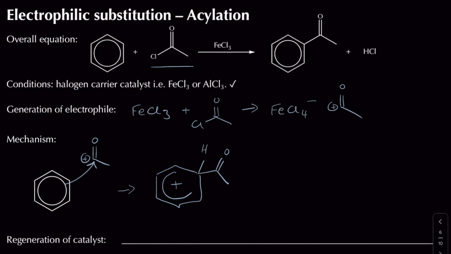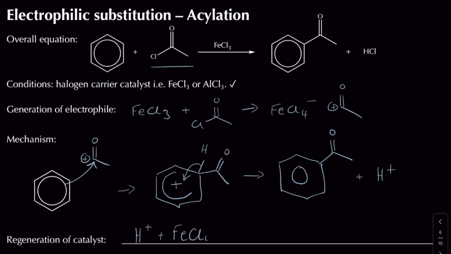Now, if I were to look at that, right, I'm going to end up with this bond breaking. Both electrons reform the pi system. Now, in terms of our product, phenyl ethanone, we have ended up with each carbon atom with 4 bonds. And so we've got this molecule over here. And then again, you're going to have the H+, which is going to be mopped up by our FeCl4 minus. And then you're going to end up with your halogen carrier catalyst, and then HCl in this case, because again we've used ethanoyl chloride itself.